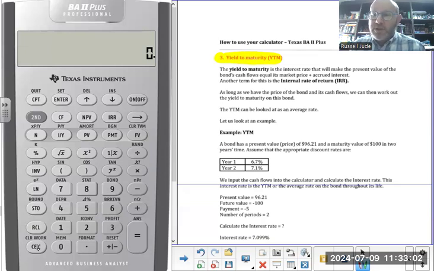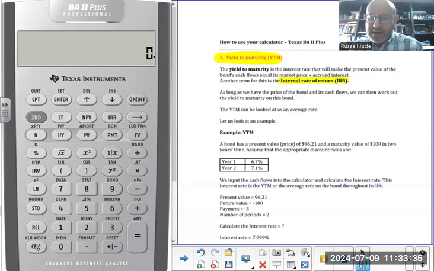The yield to maturity says, well, what did you make on this bond? In other words, the yield to maturity, or the IRR, is really an average rate, a par rate, as opposed to a spot rate, which is a specific rate for a specific year. Yes, I need to use those specific rates for the specific years or maturities for my present value calculations. But once I've done all of that, I can now go and work out what is the average rate, the average yield on this particular bond. That's called yield to maturity.